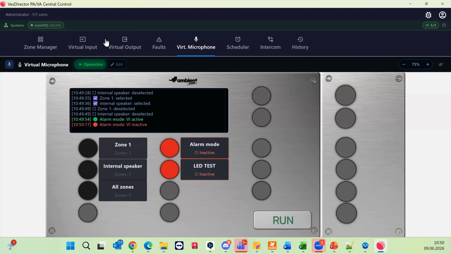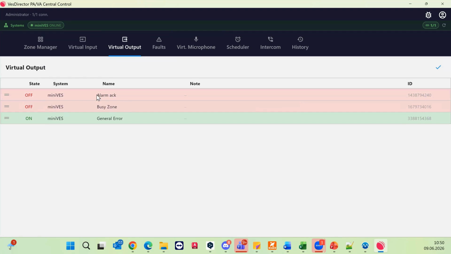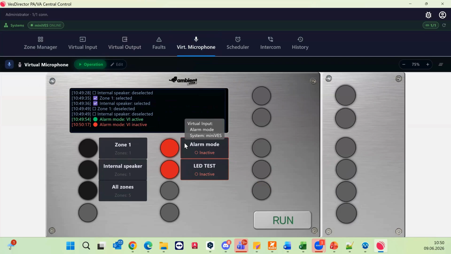If I disconnect that, you've got the alarm mode off. This feature is not only for user experience to activate any function in the system, but we find it very useful for servicing or any interaction with the system as well. Let's test any function in the system, you see the information that's activated and the status changes in terms of the column.